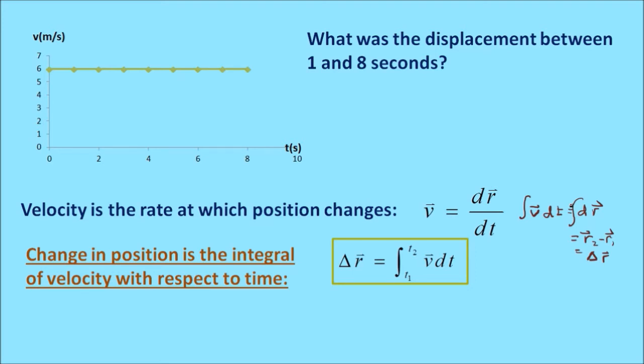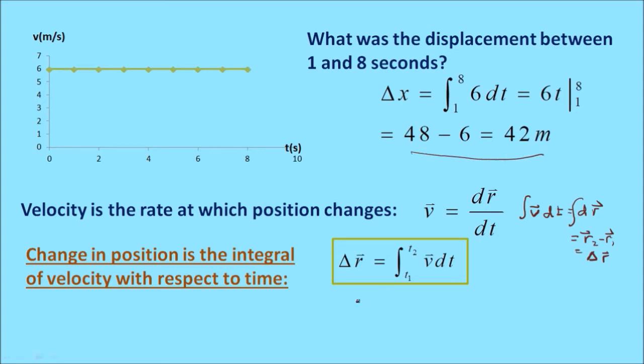Now, I'm going to do this in a ridiculous way, but here's the idea. The change in position, I'm going to use x here since we're only moving in one direction, is the integral from time 1 to time 8 of 6 dt, which is 6t from 1 to 8, which is 6 times 8 minus 6 times 1, which is 42 meters, which you knew 5 minutes ago. 7 times 6 is 42. But the key is, although this method works very nicely at a constant velocity, it works as long as we have the velocity defined in any way as a function of time. Okay? So we've learned something even if it was a really simple problem.